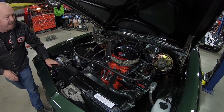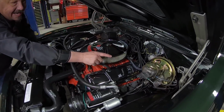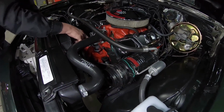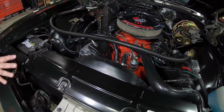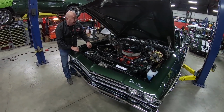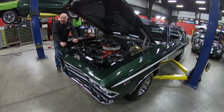It looks like the windshield wiper motor's new. Power booster on the power brakes is definitely new. The master cylinder looks new. It's got power steering. Even the fuel filter looks correct. The alternator also looks brand new. The radiator looks like it's a rebuilt unit. The battery looks brand new. The core support looks good. All the paintwork under here looks phenomenal. I tell you, take this car anywhere and be proud of it, guys.